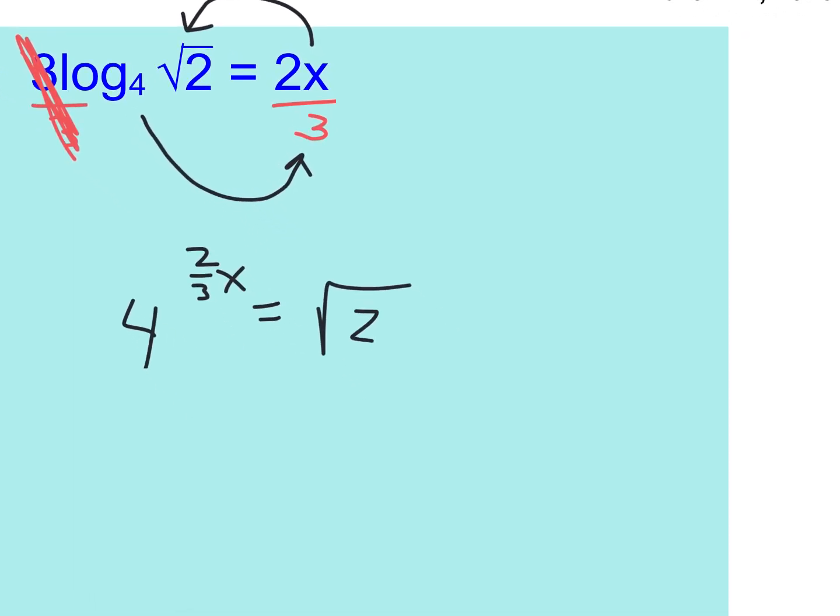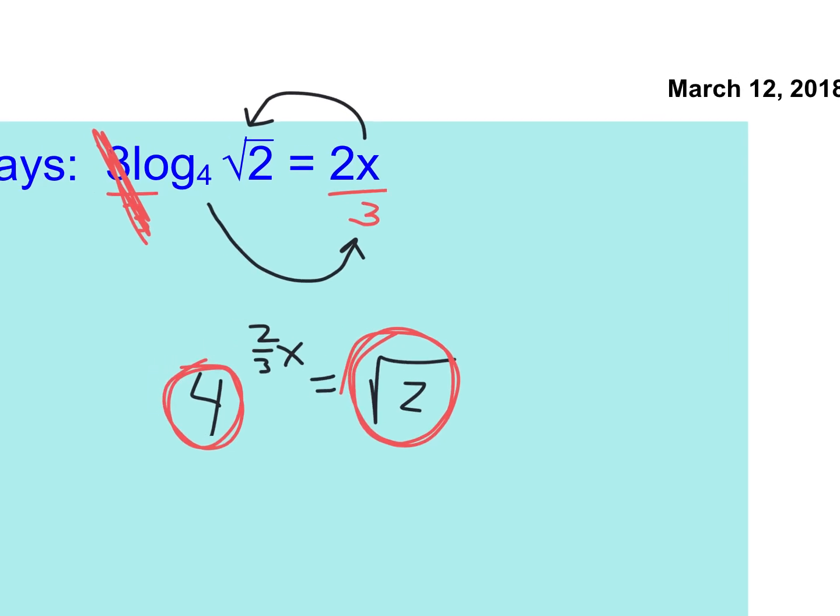Well, that seems super impossible, except that I can, if I'm really good at this, make that have a base of 2 and this have a base of 2. And once the bases are the same, the exponents are equal, and it's not that bad. So make the bases the same. That's one way. You probably are doing it some other way. Cool, do it the other way.